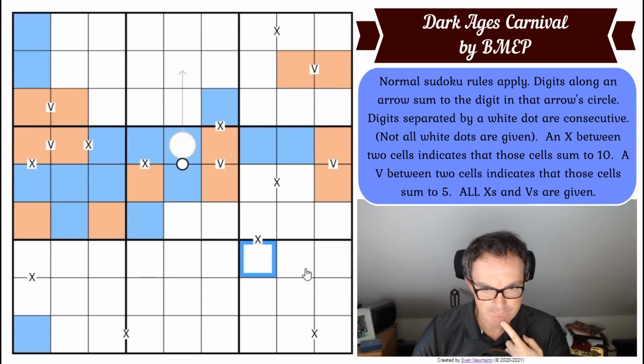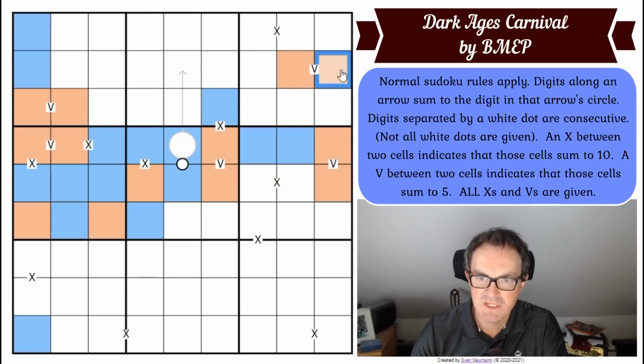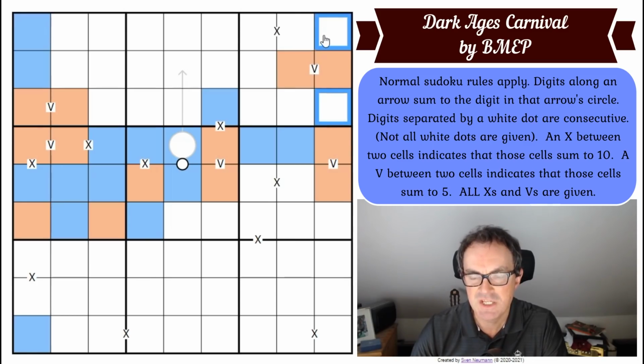Okay. Oh no. Right, here is a simple deduction. That square, because of this V here, imagine this was 1, 4. What would this be? This has to be a different colour. So it's got to be, when I say different colour, I mean it's got to be the 2, 3 variant of the V. Now that means that square and that square see every low number. They see 1, 2, 3 and 4. Therefore they're both blue.